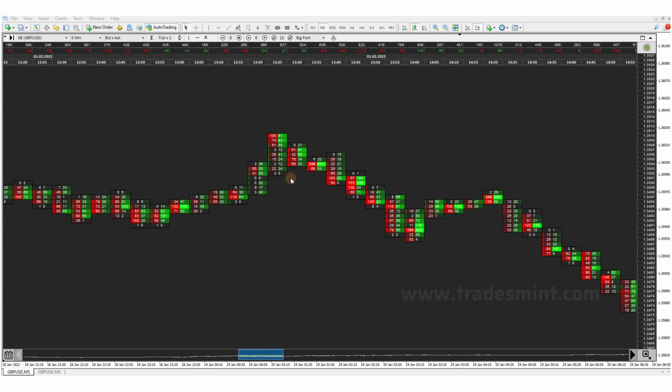The other thing we see in this chart is also the delta. This is the second row. The first one is the volume, and the second row is delta, which is the difference between buyers and sellers. When we see a change on delta, this is kind of an early warning. Don't treat delta as a signal. This is just a warning that something is going on.